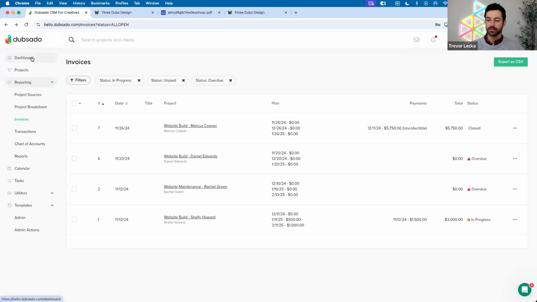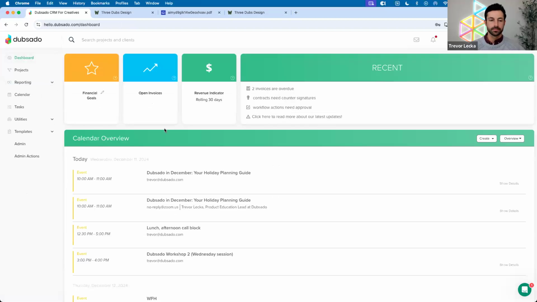I go back to the dashboard. Now I've got just that $1,500 from Shelly left over. So it's a really good way to make sure that on the financial side of things you're cleaning things up. When you first log into Dubsado, you can see an accurate number of invoices that are outstanding. That way you're not like, man, $10,000. I've seen people with a ton of open invoices pulling their hair out, wondering where all this is coming from. It just takes a little bit of time. End of year is a great time to go through, delete any invoices you don't need, and close out any invoices that are not going to end up getting paid.